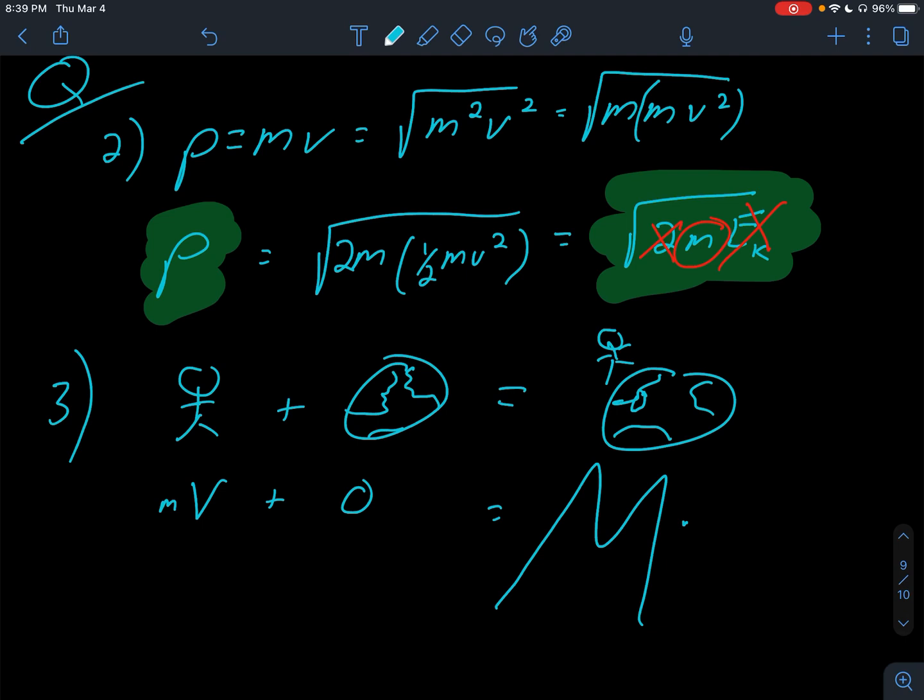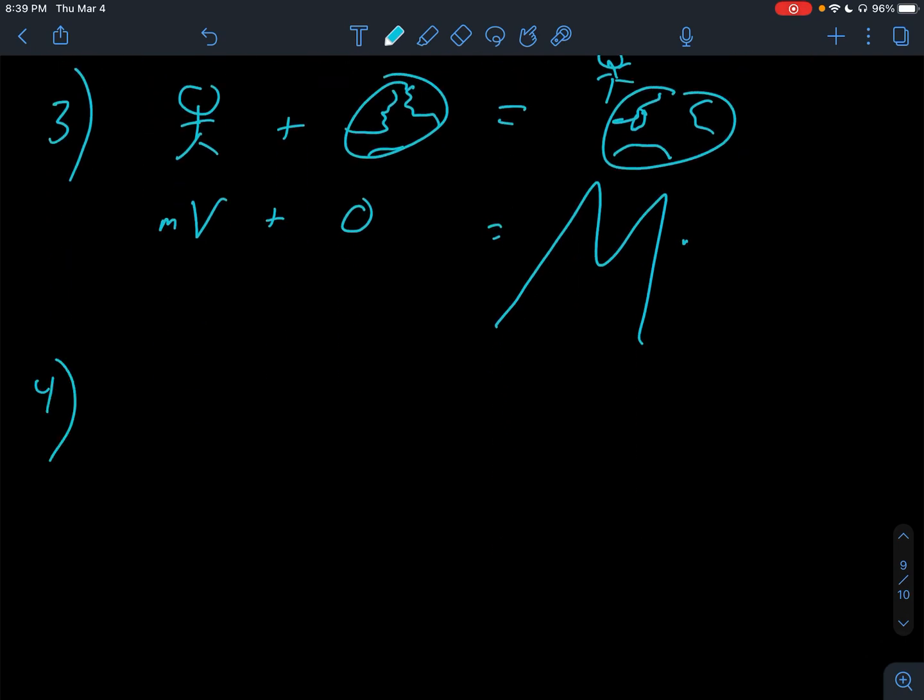The next question you guys asked for was number 4. It says, when you release an inflated but untied balloon, so you're just blowing up a regular party balloon, why does it fly across the room? So you blow it up, you let it go, and it goes all over the place, right?